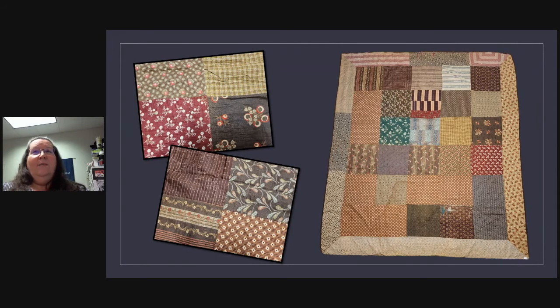None of these backings that we've identified have come from sugar sacks, which was something that was used a lot in early quilts. We did have a survey done of our quilts back in the early 90s, and a conservator who is very knowledgeable in quilts, Sandy Fox, did a survey and made a lot of notes. And she did not identify any sugar sacks, that's hard to say together, in this quilt.